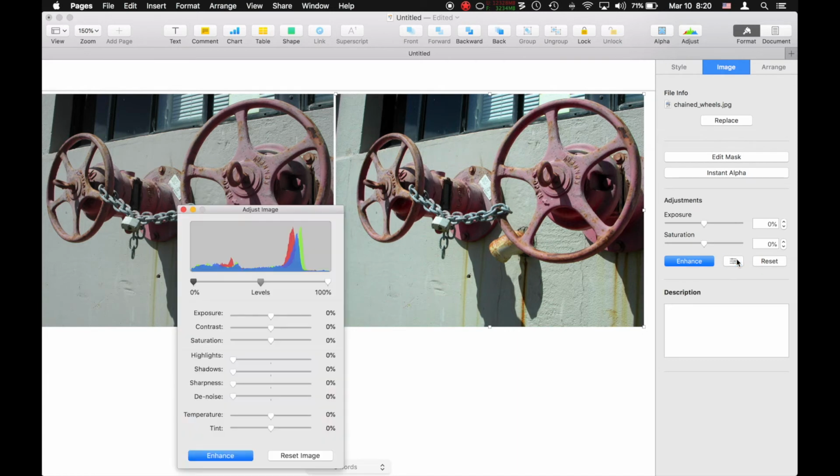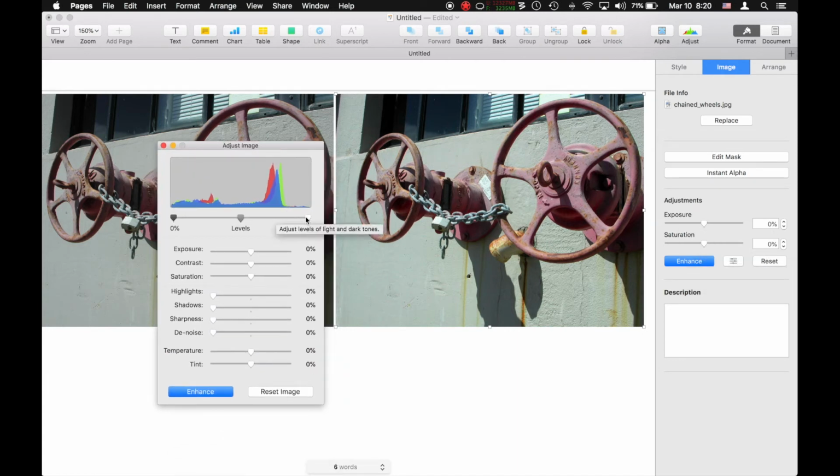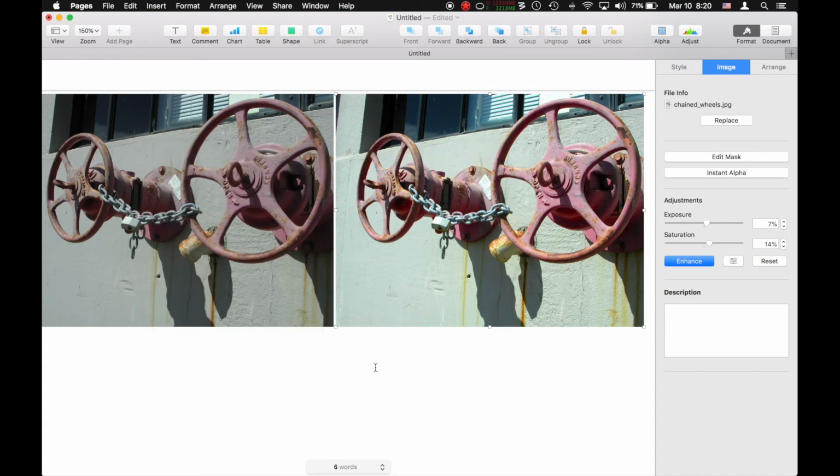Now, I'm going to go ahead and open the Adjust Image menu again, and I'm just going to look at and toggle some of these sliders just to see if anything here makes a further improvement to this picture. Maybe a bit more saturation, maybe a bit more adjustments to the levels there, maybe increase the exposure a little bit, and let's compare. In this case, I think it really provided a lot more depth.